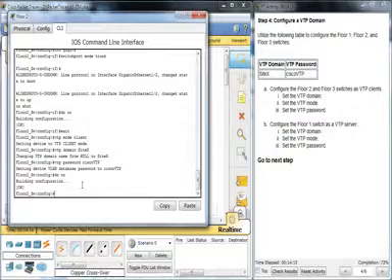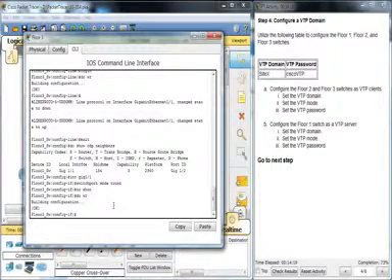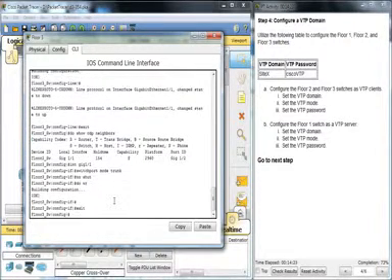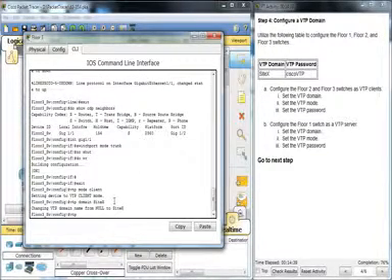Floor 3, same deal. VTP mode client, VTP domain site X, VTP password Cisco VTP. Alright, save that.